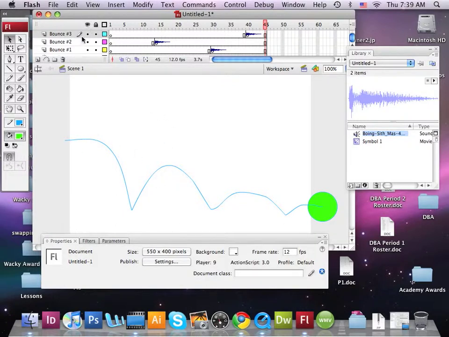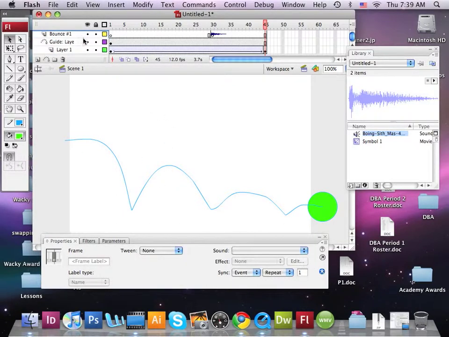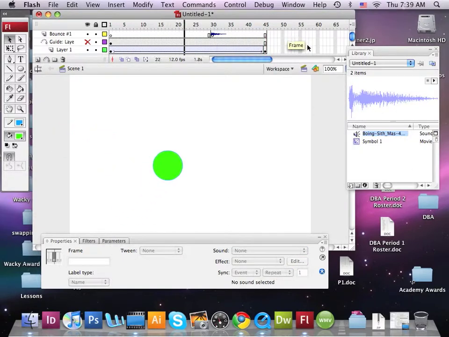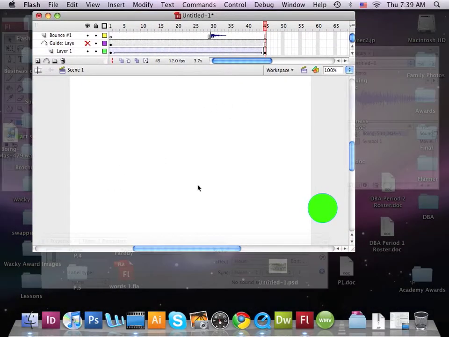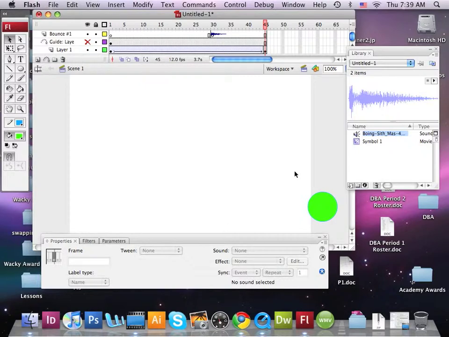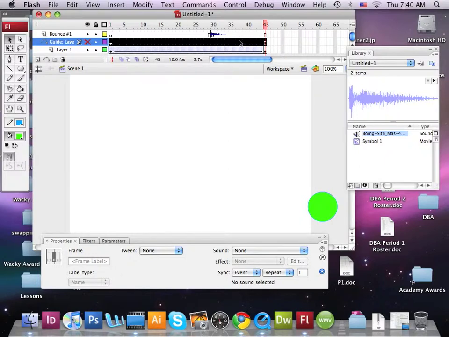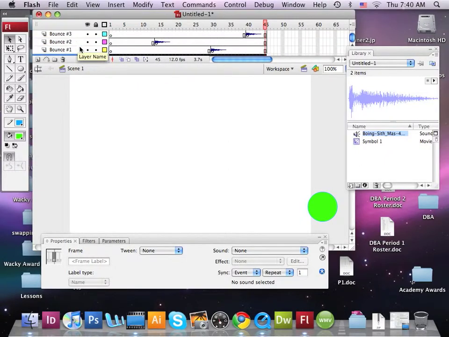Well, we're going to come back here to our layers, and we're going to scroll down to the guide layer, and we're going to select the eye and turn off the guide layer. Now we don't have that guide layer. Let's go ahead and just watch our movie. And as you can see, everything's timed nicely. We don't see the guide layer anymore, and everything lines up. The sound goes when we need it to, and I can always come back and scroll through my layers here. I just position my cursor over the timeline or over the layers, and then I can scroll up or down.